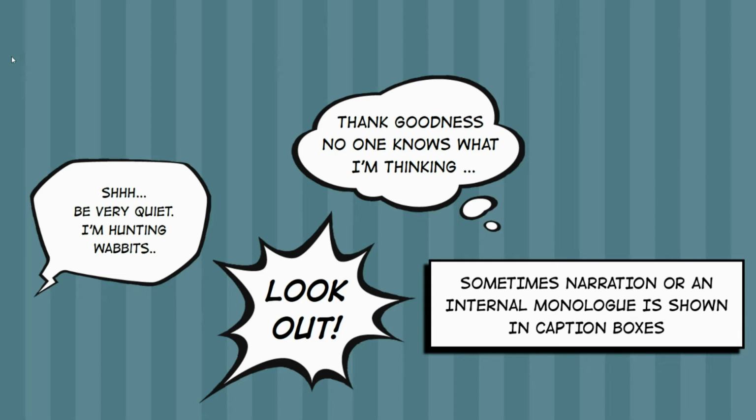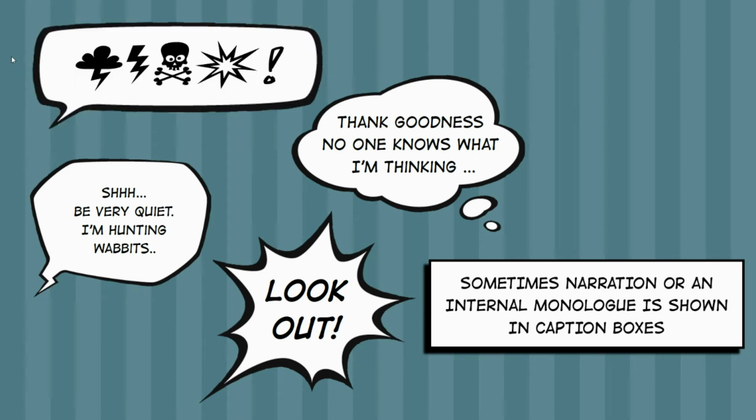If you want to look for a clue about the volume with which something is spoken, then you need to look at the size of the lettering. Compare the lettering to other words that are written in the cartoon. And if it's comparatively larger, then it's probably being shouted. So here we have a string of seemingly random and crazy symbols, and that is telling us that somebody is swearing or cursing. It's kind of a form of censorship.